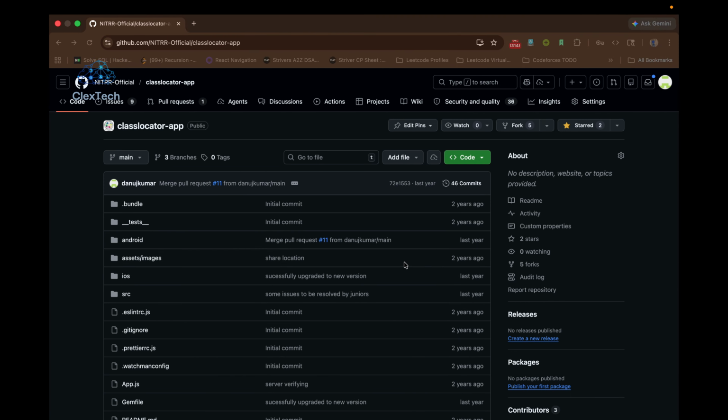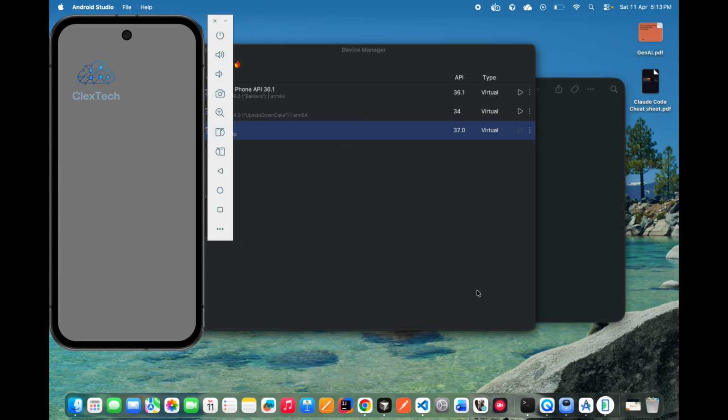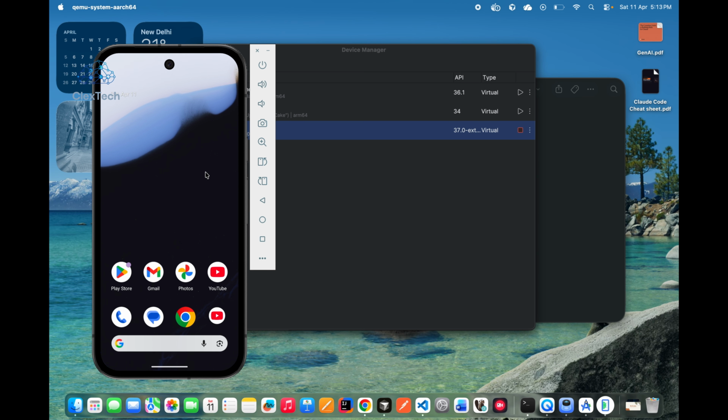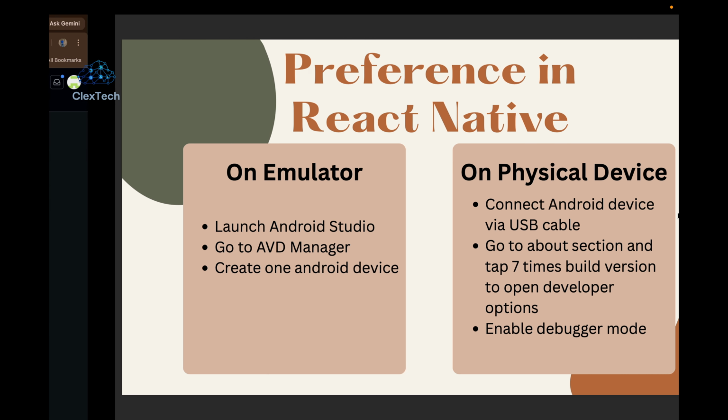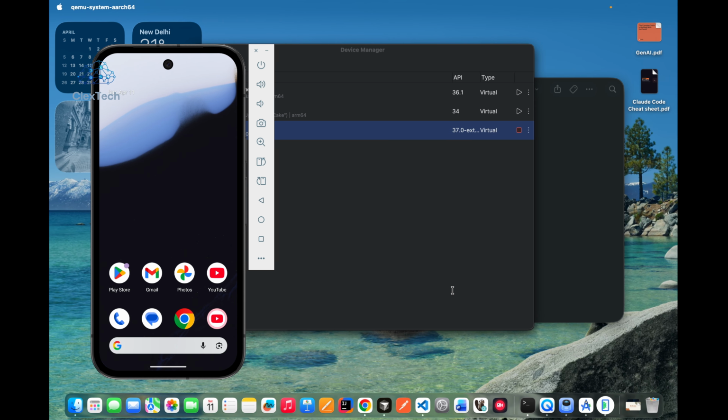So for that, we can use a physical device, and for the physical device, we can use any Android device. Now to use any Android device, we first need to connect it with a cable. After connecting the cable, go to the about section.